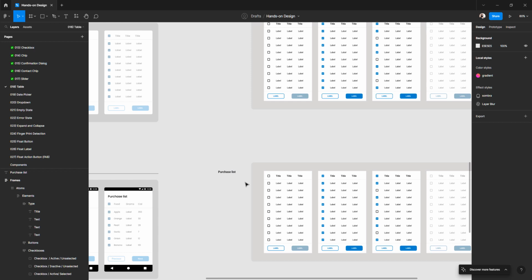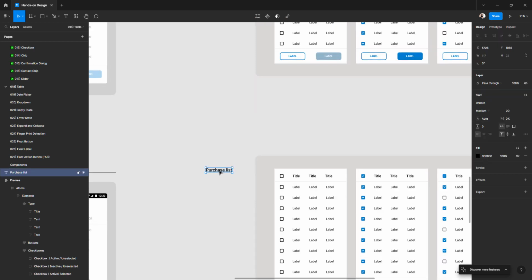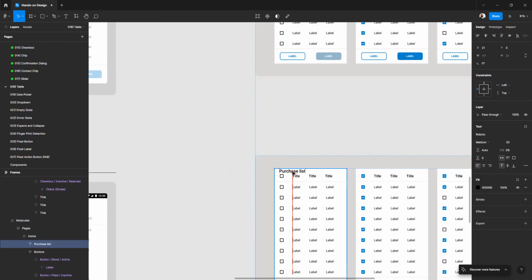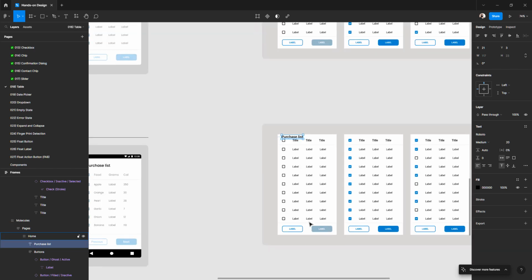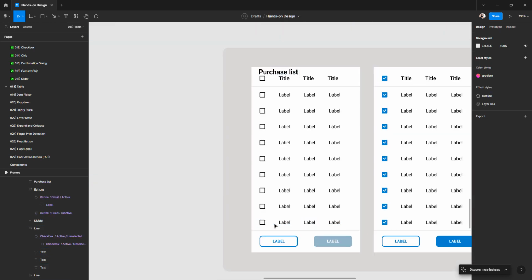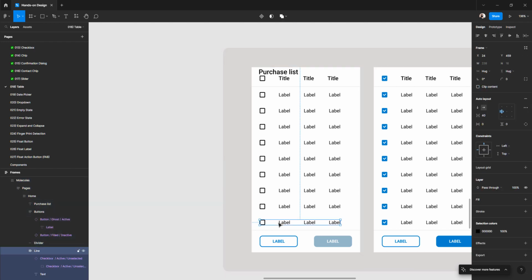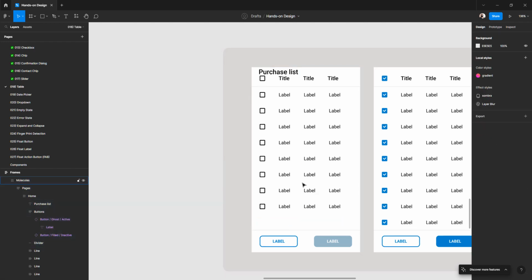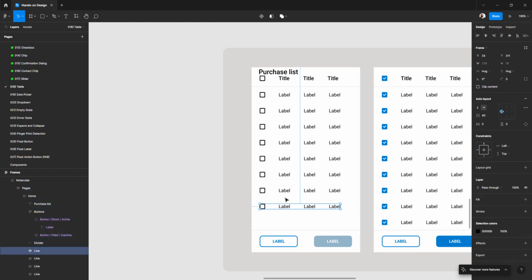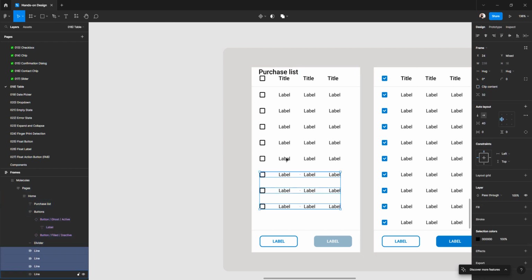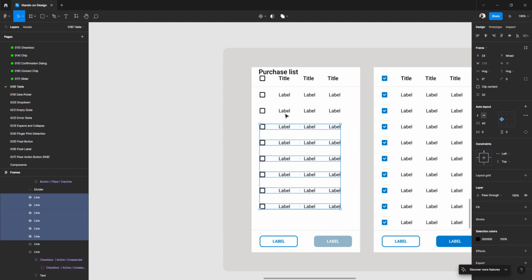Okay, then I have to insert it here in this little page, and I have to align it, so I can delete, for example, this line over here. If I had applied AutoLayout, things were going to be easier and better now, but it's not the end of the world.